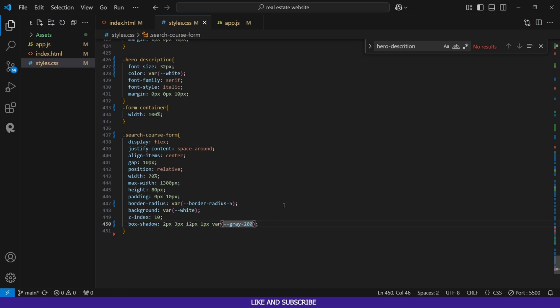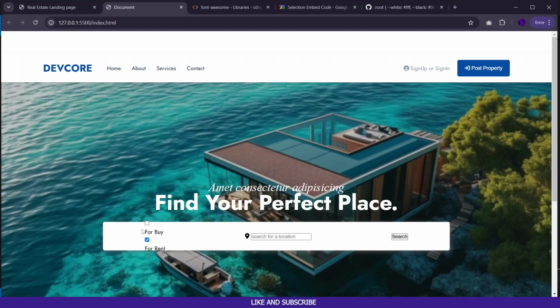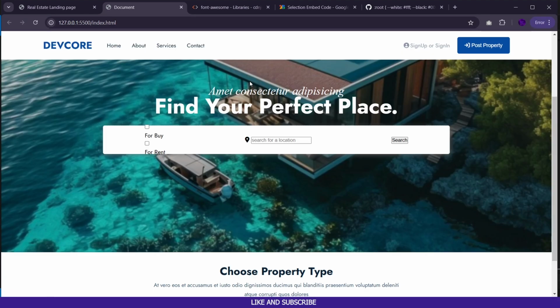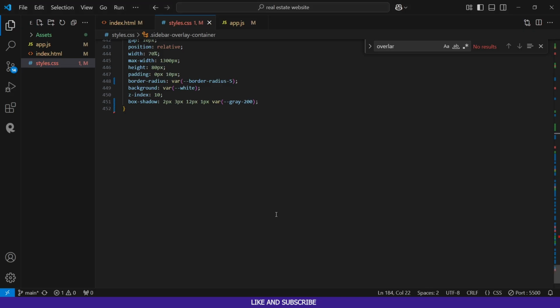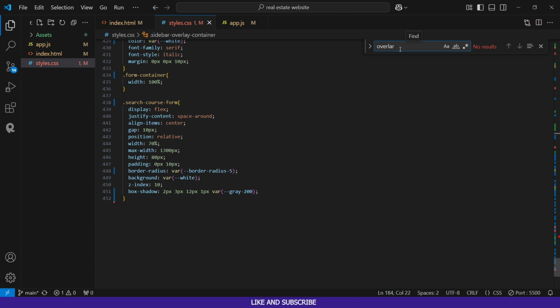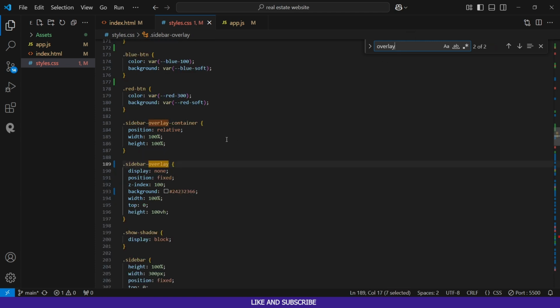Next, let's go ahead and install our checkboxes. Checkboxes are a checkbox right here. But firstly, it seems there's a problem with our website. There's an unnecessary space right up here. We need to remove that. And to remove that, what we have to do is search for overlay, and you're going to notice this class right here, sidebar overlay container.